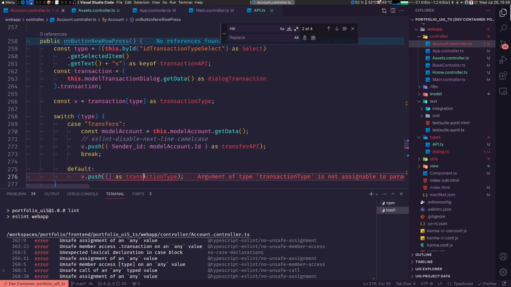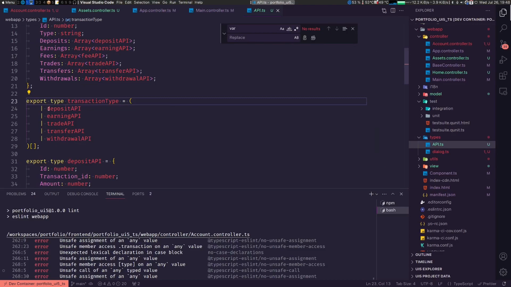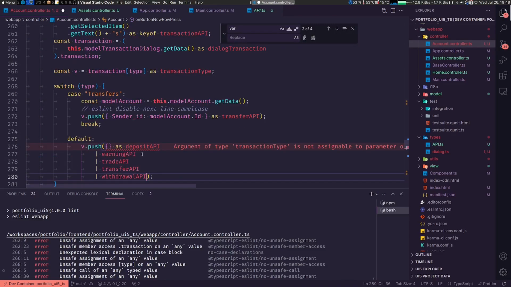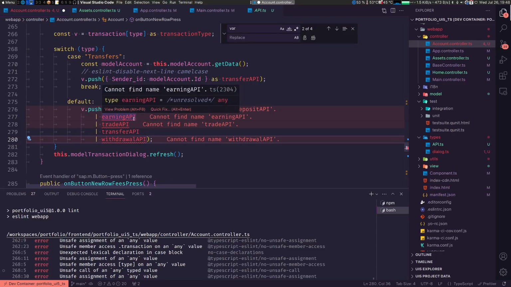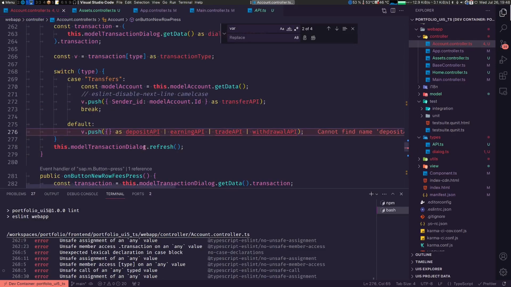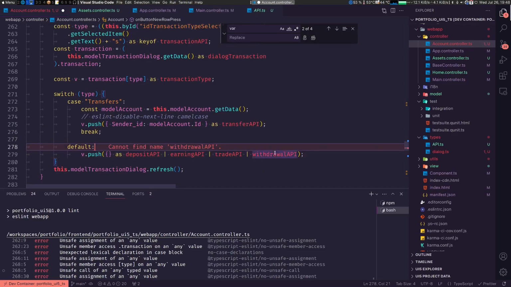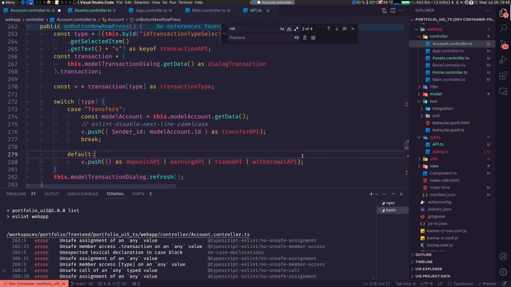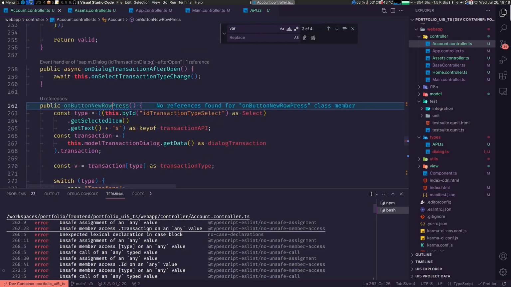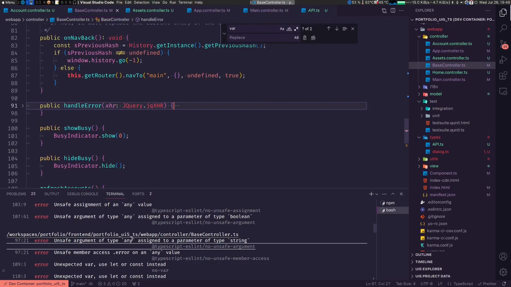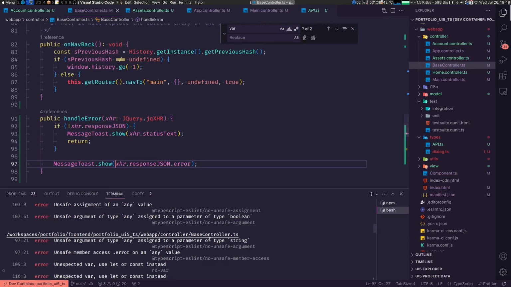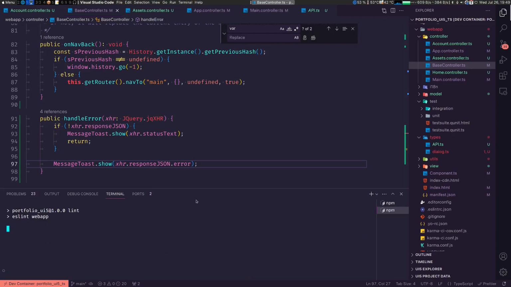Oh, yeah. So I guess that's the only case because we are in a switch case, and basically in all the rest except the transfers, and we need to import everyone. Okay, that's fixed too. I've already lost track. Let's run again.